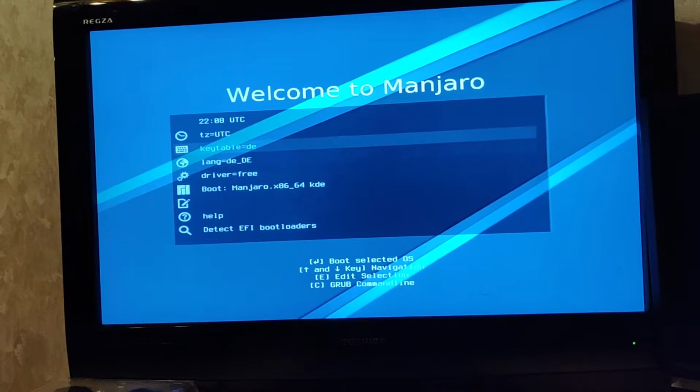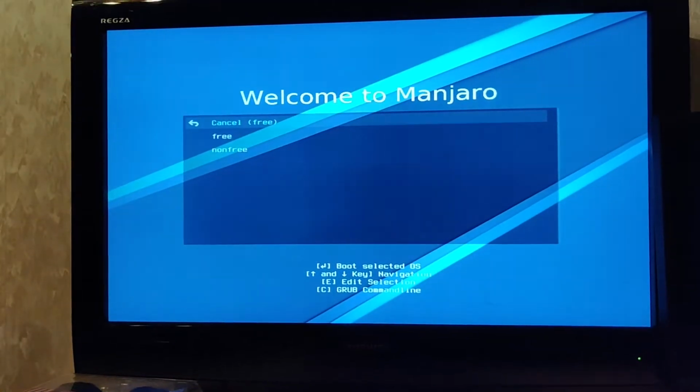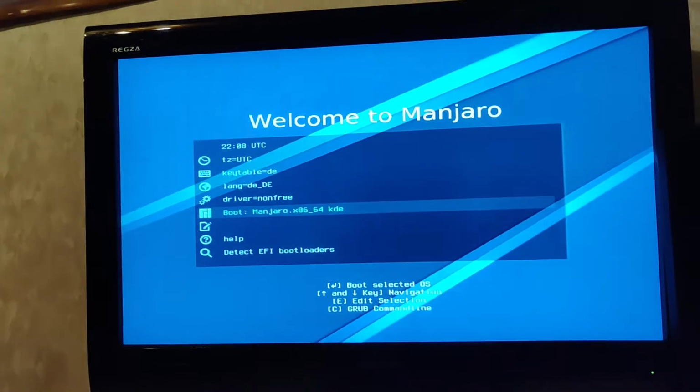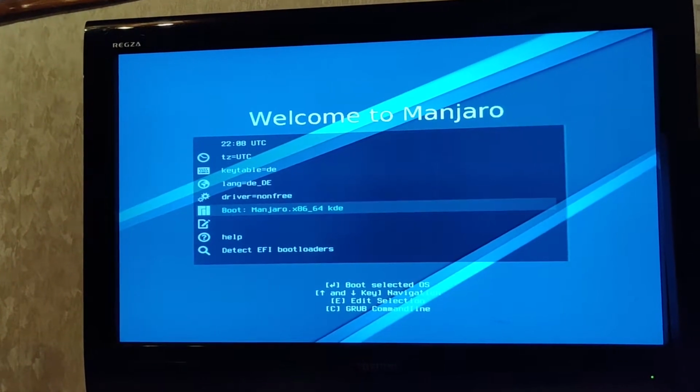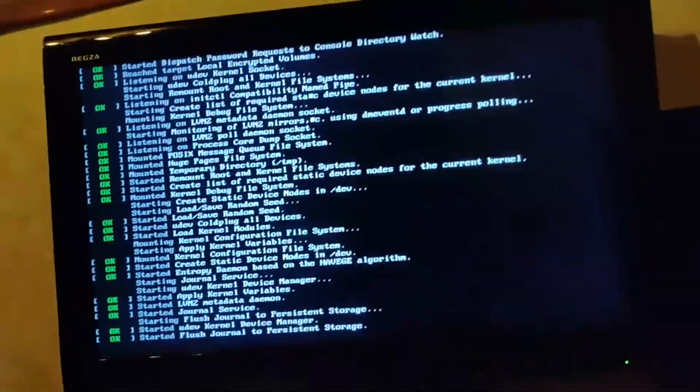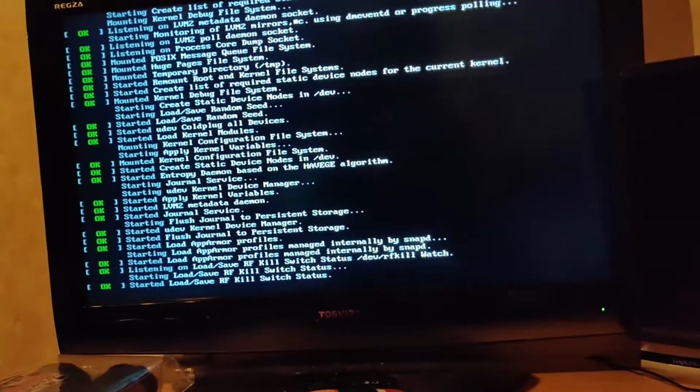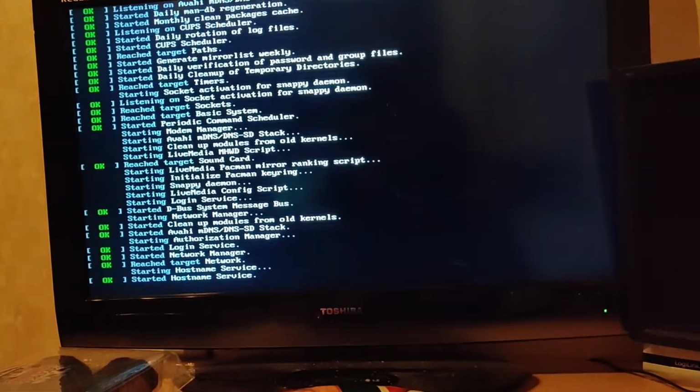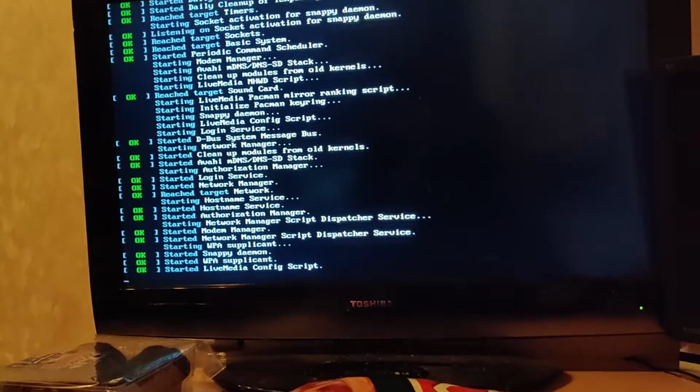So you want your language, obviously, and when you have an NVIDIA graphics card, you want the non-free drivers. When you have an AMD graphics card, you want the free drivers, because free stands for open source and non-free stands for proprietary, the standard ones. And the thing is, AMD doesn't create drivers for Linux so far. I understand that the open source one is just open source. It got created by, I don't know who, but it got created, that's for sure.